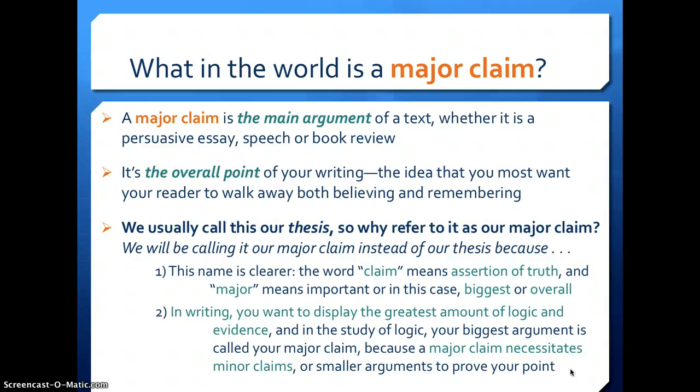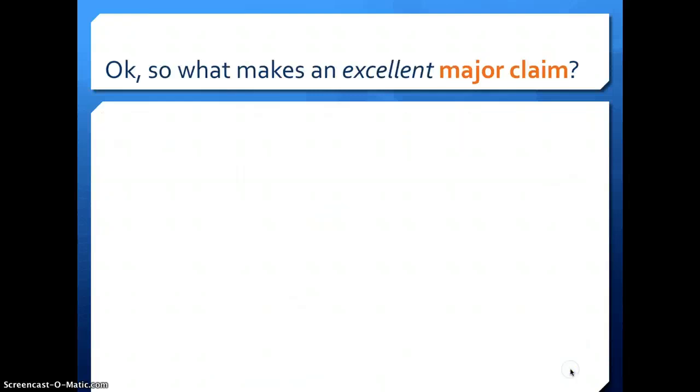Think about our murder mystery case, right? If I said so-and-so killed so-and-so for this reason, that's our big point. But then we have to make all kinds of minor claims. We have to prove that they were in the same room together. We had to prove that there was a motive. We had to prove that the person who did the killing was actually capable of doing that. So we have a lot of smaller points to make.